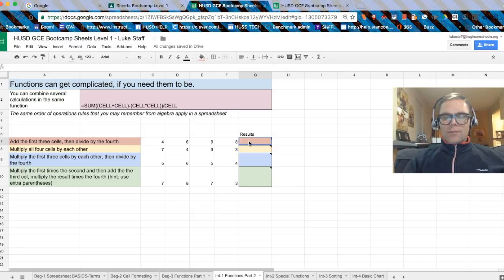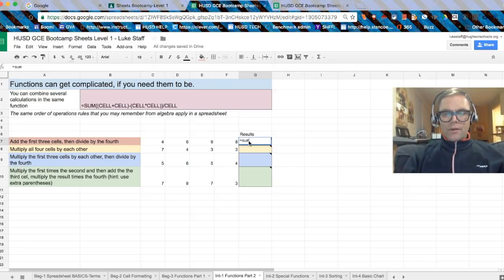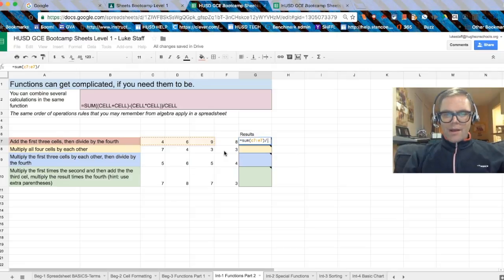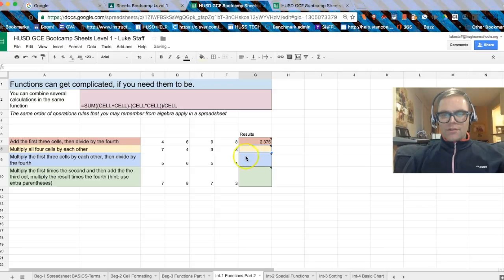So I'm looking to equal a sum of, let's see, we've got C7 here through E7, so that's C7 through E7. But then we're going to divide by F7. And I'm going to run that, and you can see that I do in fact get that value of 2.375. So I did structure that correctly. So that's how we would get that.